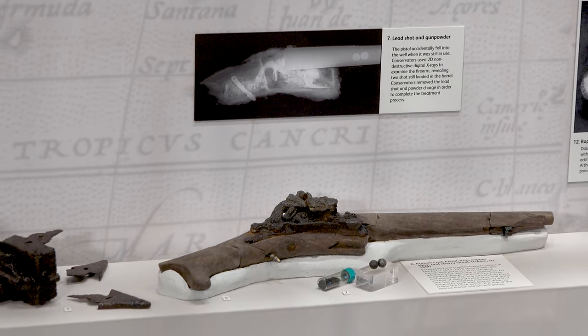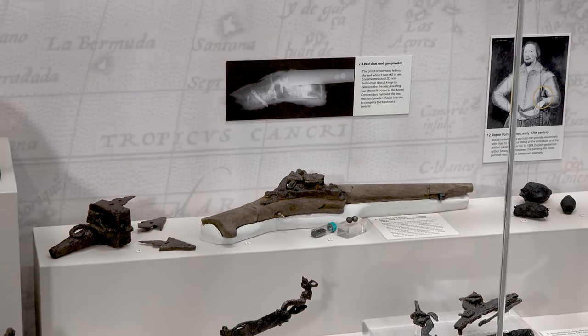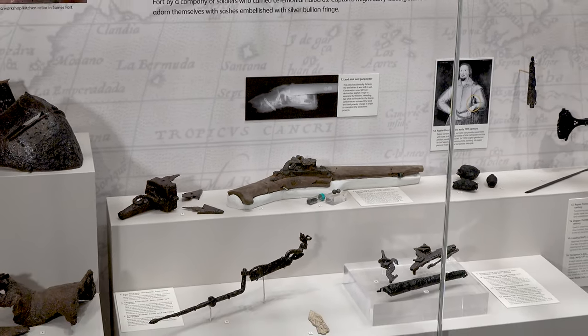So today we're going to be talking about assembly of the pistol, preparing it for display, and how conservation doesn't end when the pistol leaves the conservation lab.